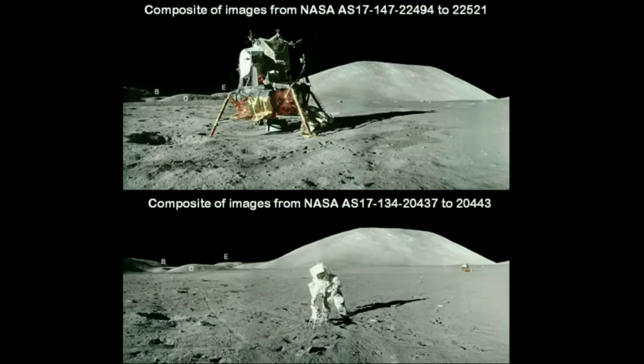So this is very strong evidence, in my opinion, that these photographs are taken in a studio. People have even worked out the size of this studio. You're talking a huge studio, probably in a hangar, of the order of 300 meters to the actual backdrop. So it doesn't look good for NASA. And this doesn't prove that Apollo 17 didn't land. It just proves that they've faked some photographs in a studio, or it's strong evidence that they've faked some photographs in a studio. So I think they're very, very worried about this evidence, the evidence of Apollo 11, the new evidence that I've just showed you, because it doesn't look good for NASA.